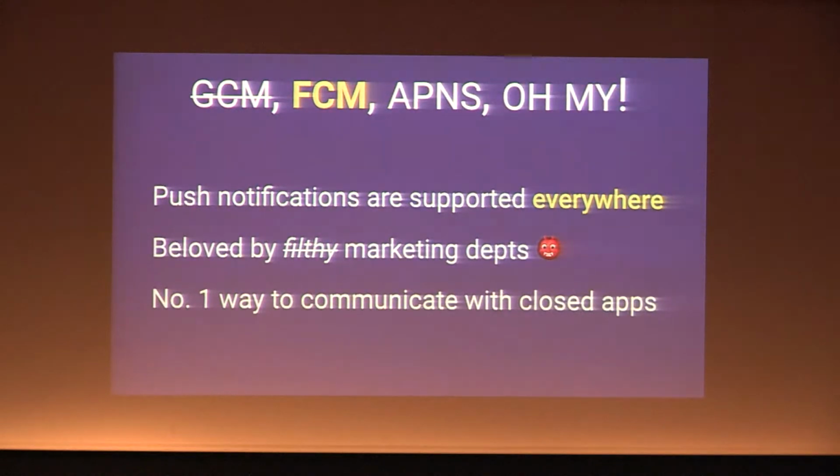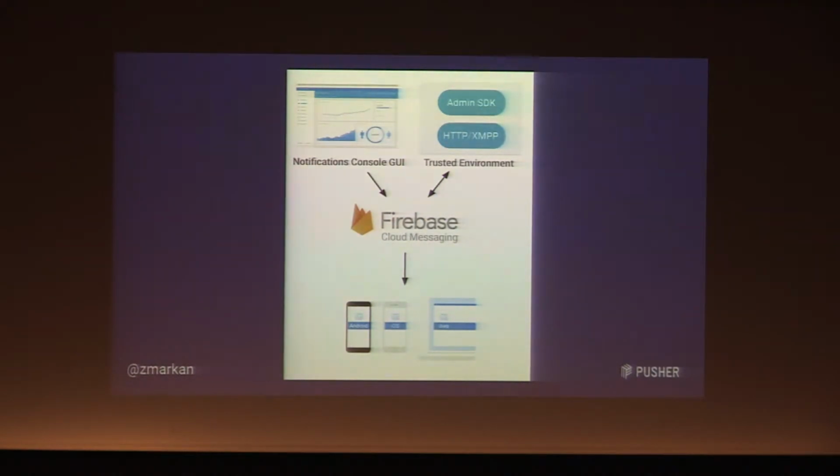The reality is they're beloved by our friendly friends in marketing, which, since I'm a developer evangelist now, also includes me. And they're still the only way to really communicate from our side with the apps that are not currently running. How they do that is they use some server-side magic, plus some magic on your phone in the terms of services to either poll or even have a socket open. But basically, you don't have to worry about how Firebase or APNS, for that matter, deliver stuff to your phone. You just trigger a push from your server, and your only responsibility as a developer is to make sure that you send the tokens to your server that they can target your device with.